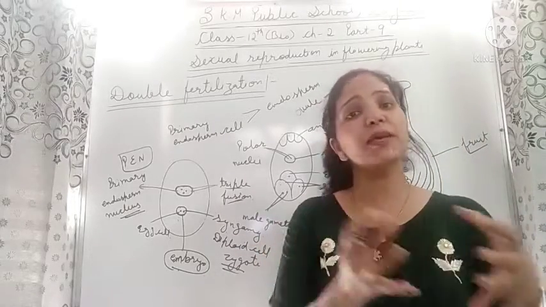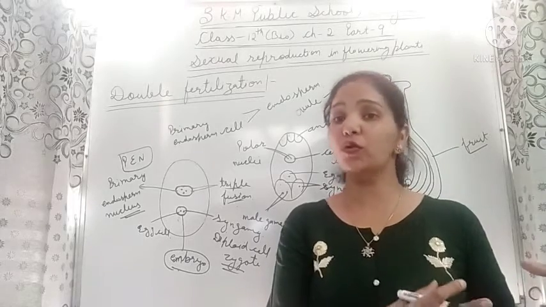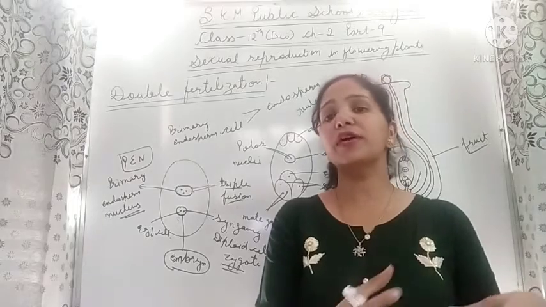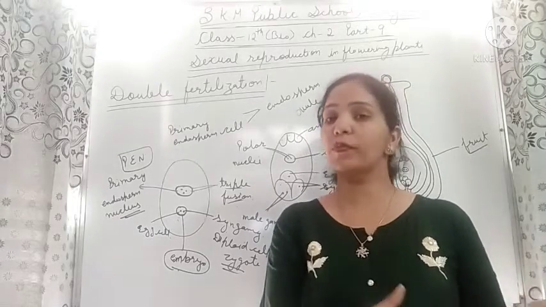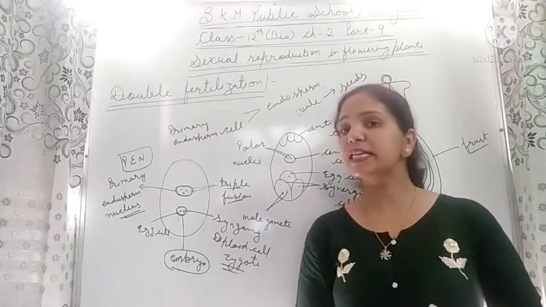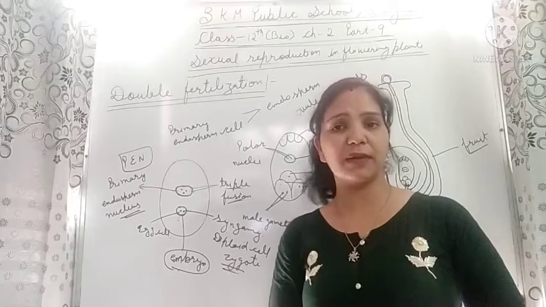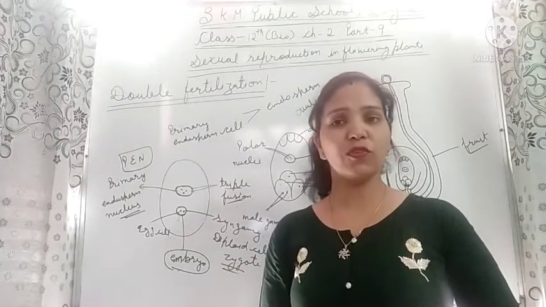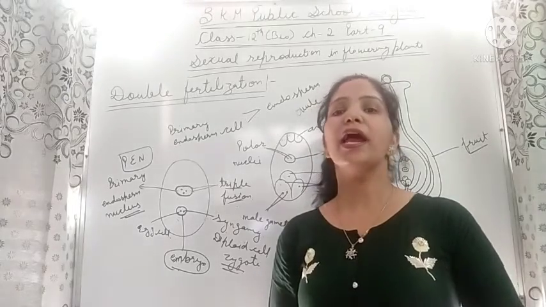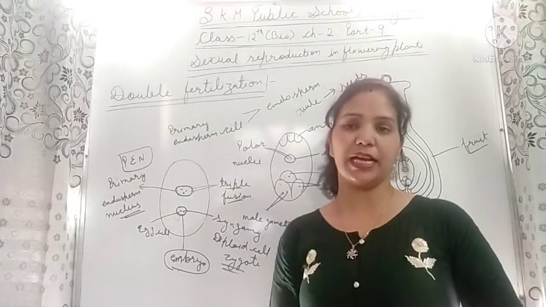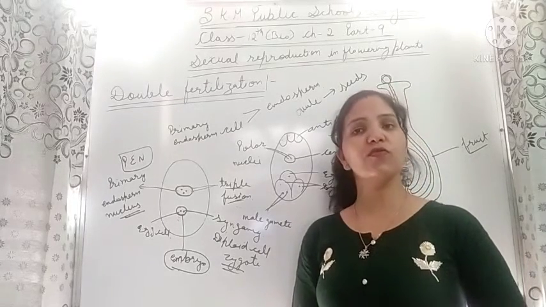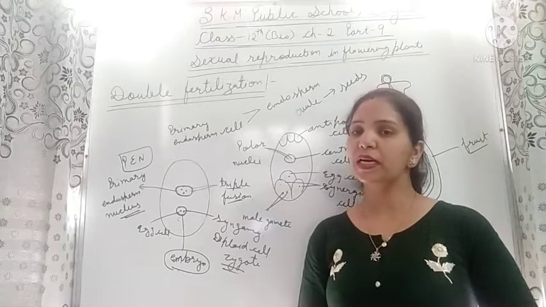तो फर्टिलाइजेशन से पहले हमें वो गैमेट्स चाहिए, मेल और फीमेल गैमेट चाहिए. तो उन्हें हम क्या बोलेंगे? प्री फर्टिलाइजेशन इवेंट्स. उनकी फॉर्मेशन को हम क्या बोलेंगे? प्री फर्टिलाइजेशन इवेंट्स. तो प्री फर्टिलाइजेशन इवेंट्स को हमने 4 स्टेप्स में डिवाइड किया: pollen grain formation, embryo sac formation, pollination and pollen pistil interaction. Pollen grain formation से हमें मेल गैमेट मिला, एम्ब्रियो सैक फॉर्मेशन से हमें फीमेल गैमेट मिला, है ना.